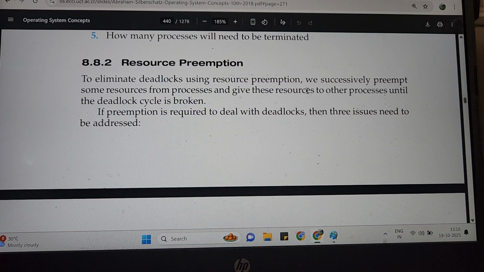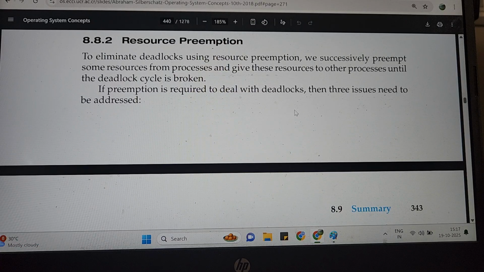Or else resource preemption. Right back when we were discussing necessary conditions, we saw no preemption is a necessary condition for a deadlock. So nobody should be willing to give up their resources without finishing their task. And when we were talking about deadlock prevention also, we looked at how to break one of the four conditions. No preemption was a condition. We saw that you can try to break that condition. That will help you prevent a deadlock, but then starvation might happen. So from a prevention perspective, resource preemption is not a very good idea.